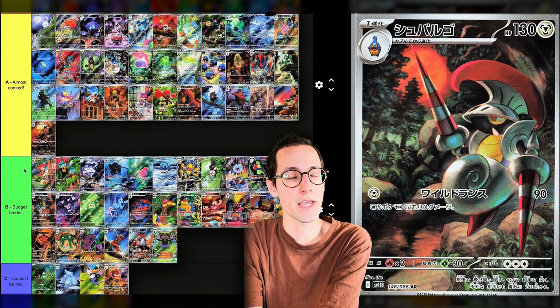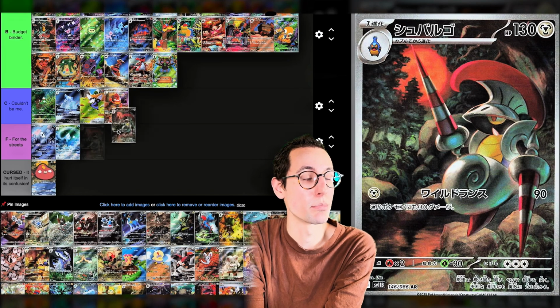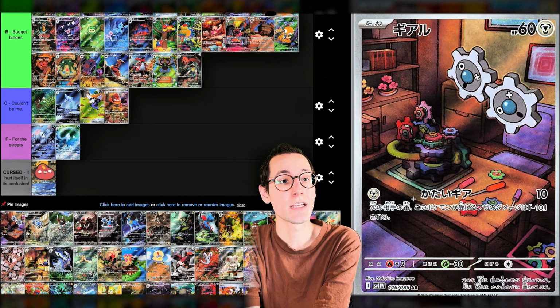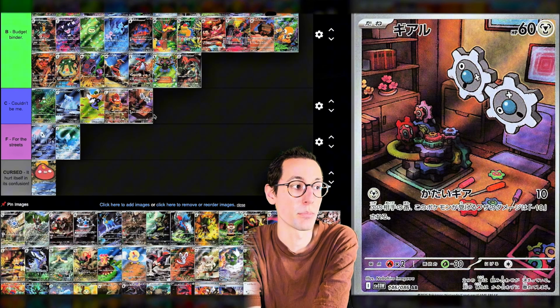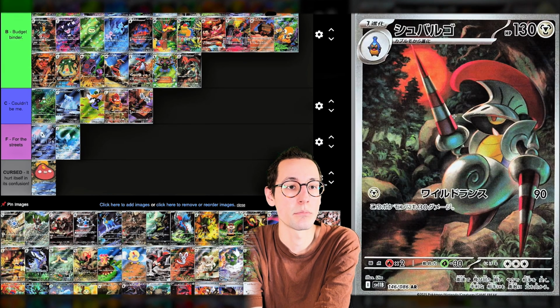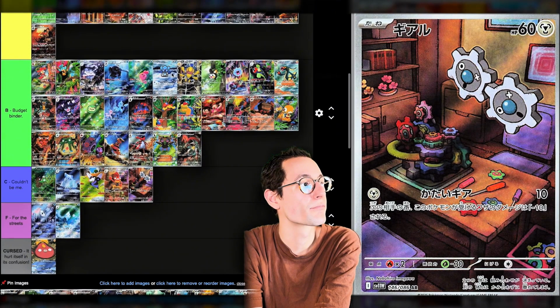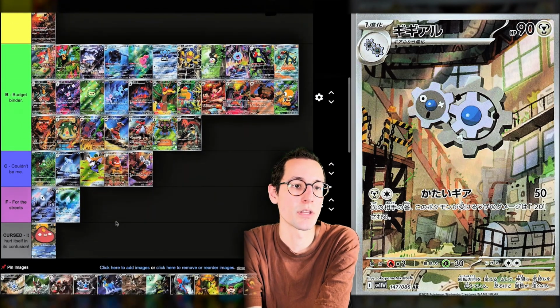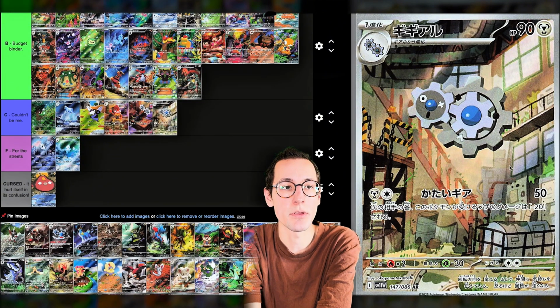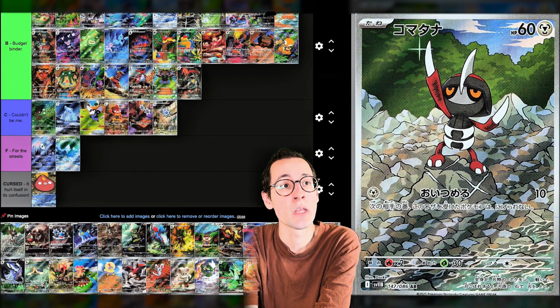Yeah. Escavalier, for me, budget. There's not a whole lot going on. I think it's pretty though. Clink, gear Pokemon, couldn't be me, honestly. Same with the Clang. I do like the artwork, but I'm just not a big fan of Clink and Clang.